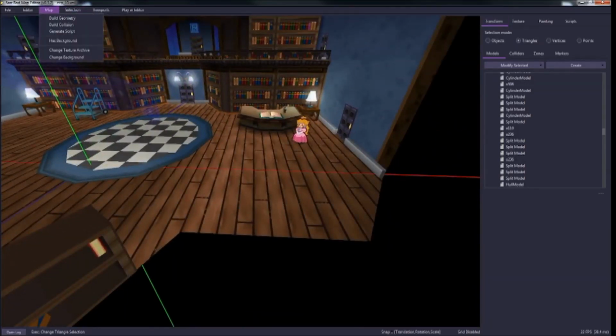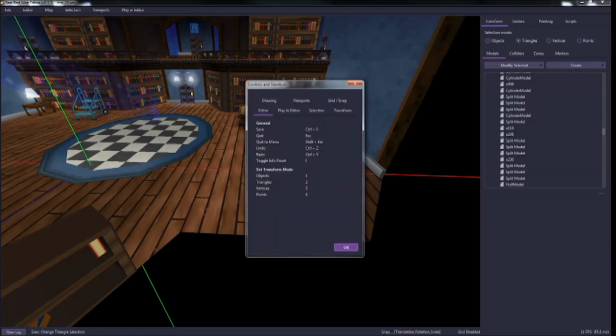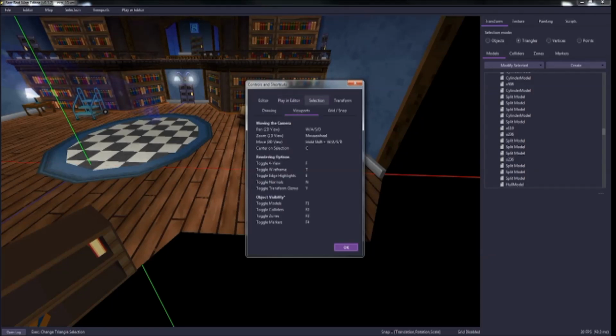Let's see if I missed any hotkeys here. These shortcuts. So you can see all the shortcuts in this viewport too, and you can experiment with those if I missed any. I don't think I missed any big ones here. Went over pressing T to go into wireframe mode.